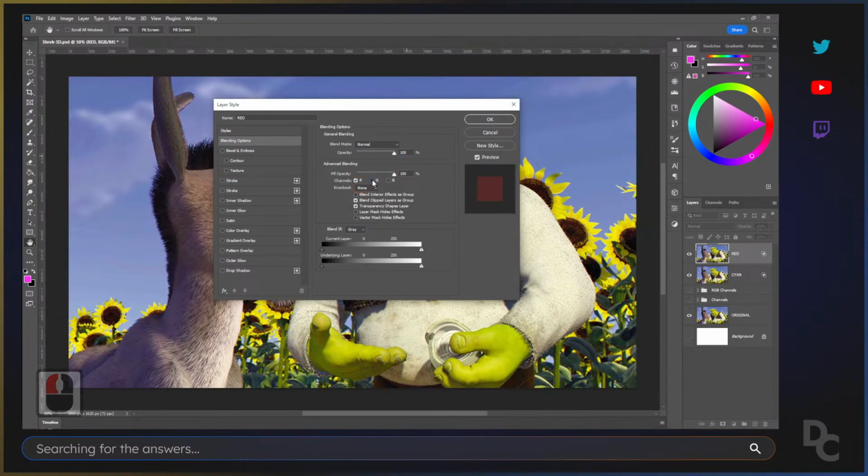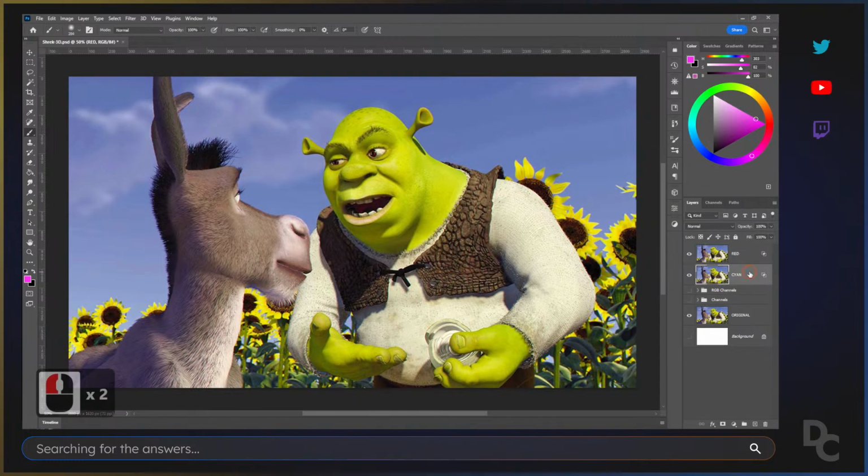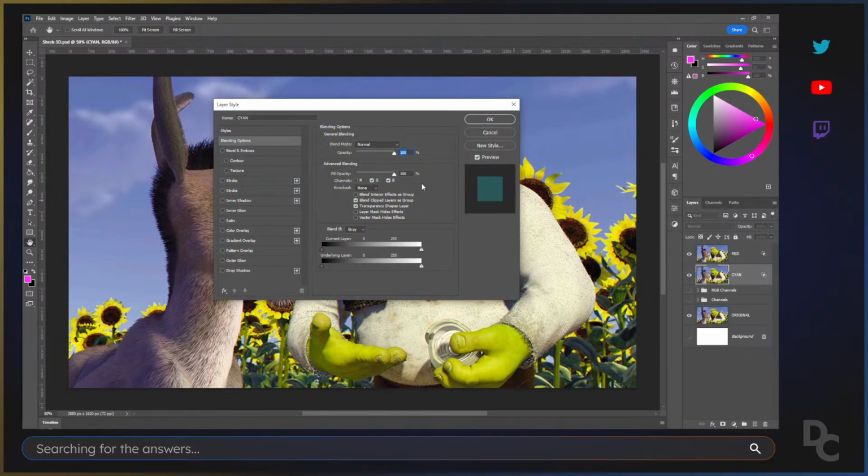Let me turn that up, actually. I have the opacity down. We'll turn the red, the blue and the green off, and now we have our red color showing through. It's letting us know that the red channel is active for this layer. For the cyan color, we have our green and our blue active. So we have the red turned off and the green and the blue are active, so we have the cyan color as the preview.